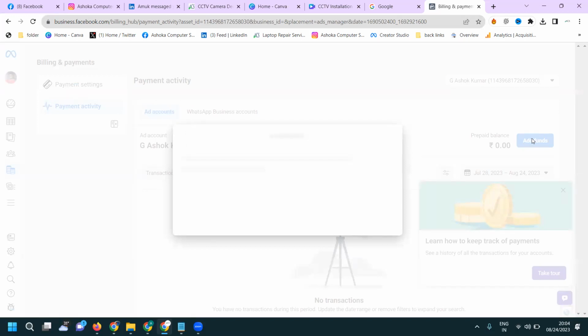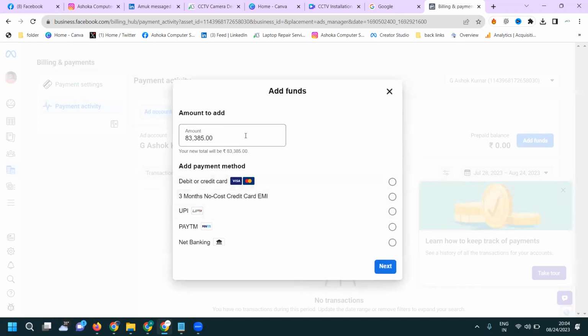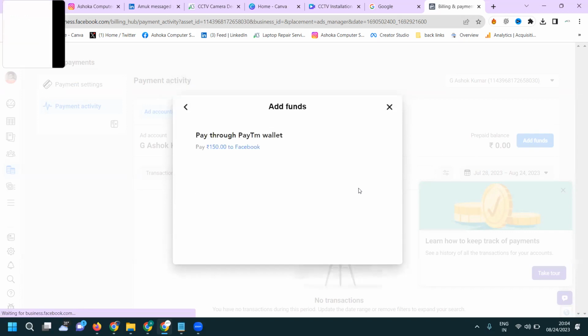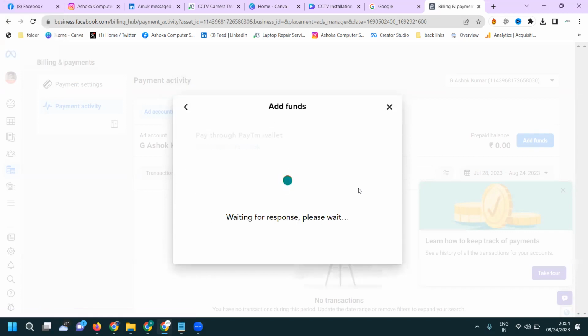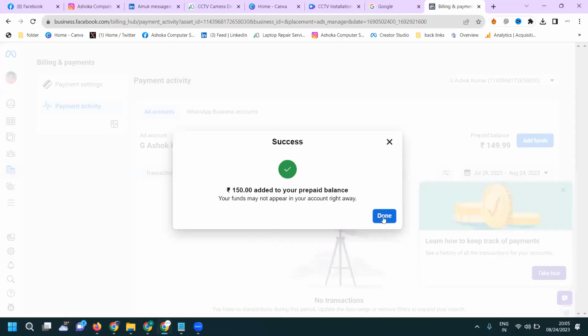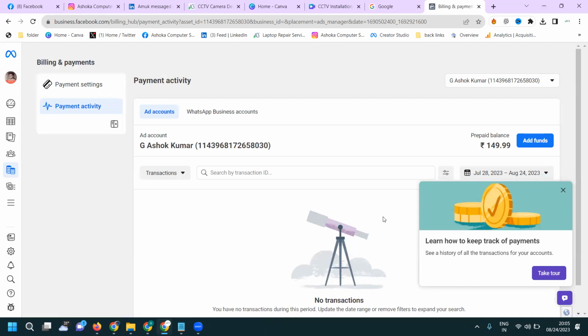You can use Paytm, credit card, debit card, everything is possible. But right now I'm adding 150 rupees. The reason is I'm adding a per day budget of 85 rupees. I have to check my profile, how much is going on, everything. So I'll check with the 150. So there will be a scan for Paytm. Due to technical reasons, I'm not showing the scanning option. Now I'll do the payment. Add the budget. Click done.